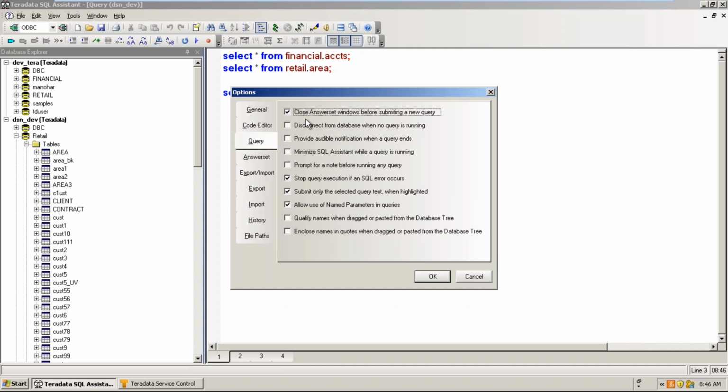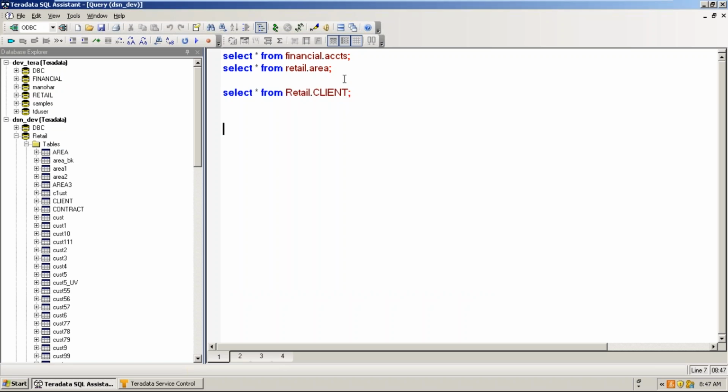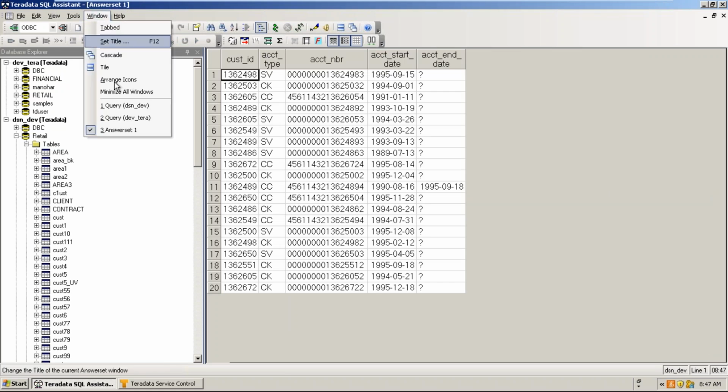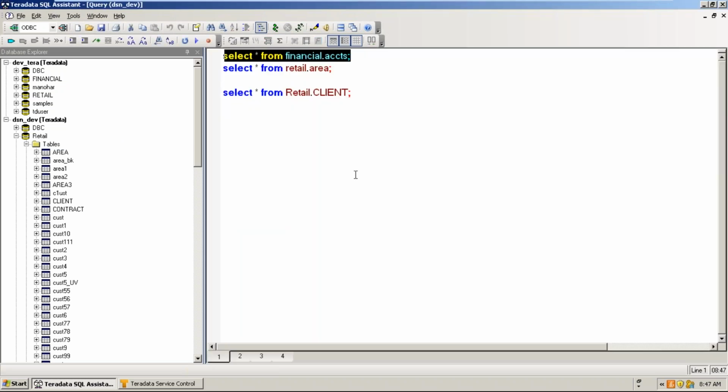So at that time, I can see only one answer set always. For example, if I am executing this, it will close all the answer set windows and it has one answer set, right? And now I'm not closing it, but I'm executing one more query here.